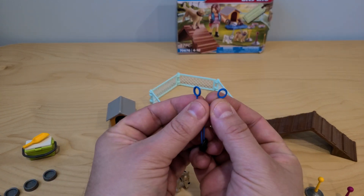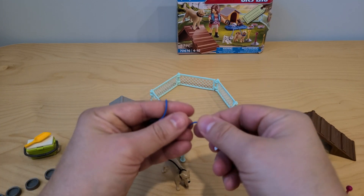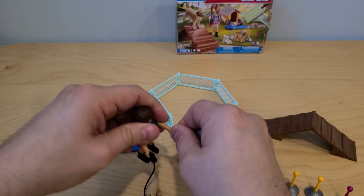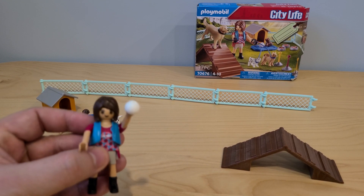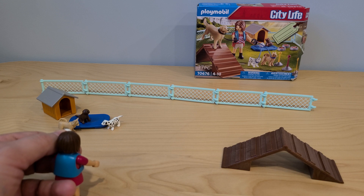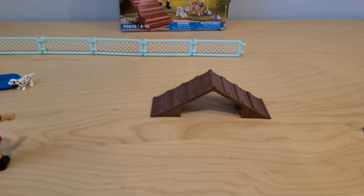Here the second leash — we have two where we can put the smaller puppies through. So one of the puppies is going to go on one leash and the other one is going to go on the other one. We can place that in the other hand. Now our trainer has her hands full! As we're going to be doing some exercises with the bigger dog, we can put the ball inside of the hand of the trainer so that she can throw it to the small puppies so that they have something to do as they wait. There it went — let's just throw it to the puppies and they're going to have some fun with it.